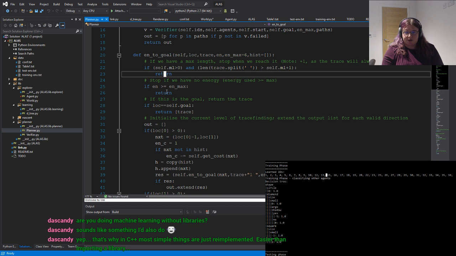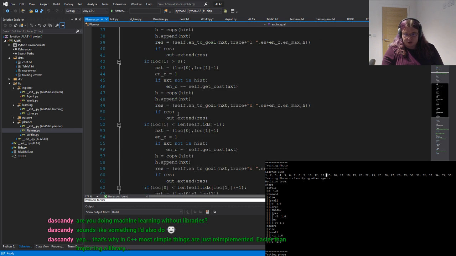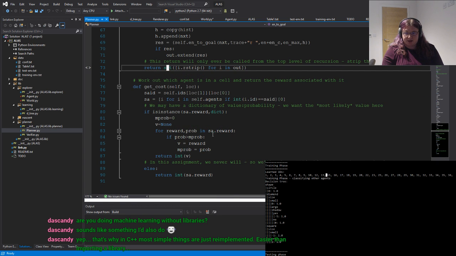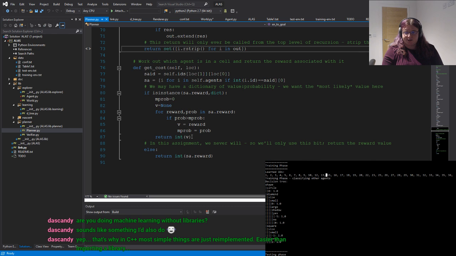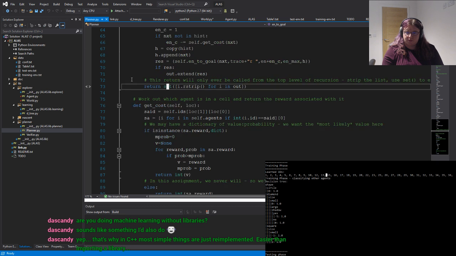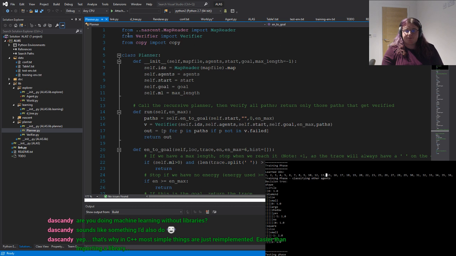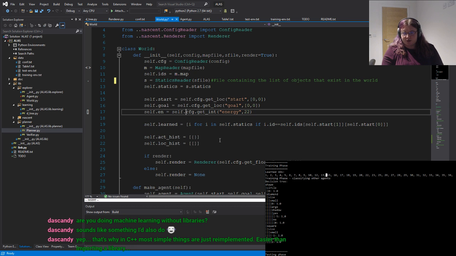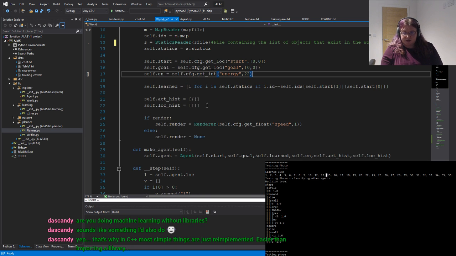Yeah, so it will return nothing or a trace. And then it just returns everything that it knows that finds a route. Okay, that makes at least some degree of sense, which is more than I can say for some of it.